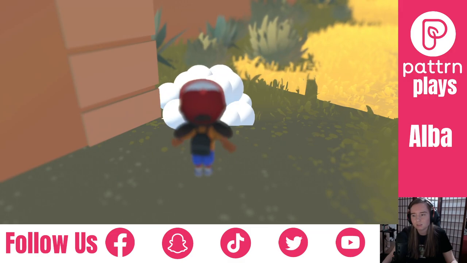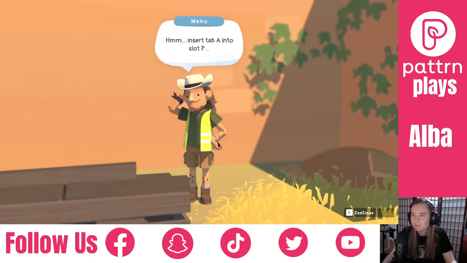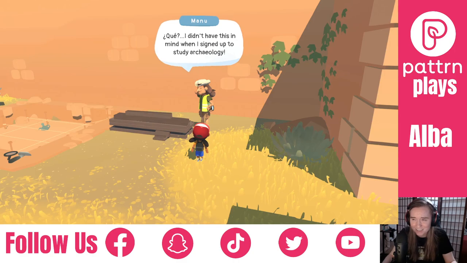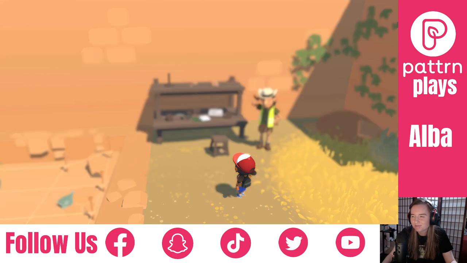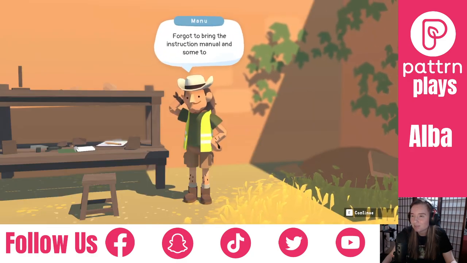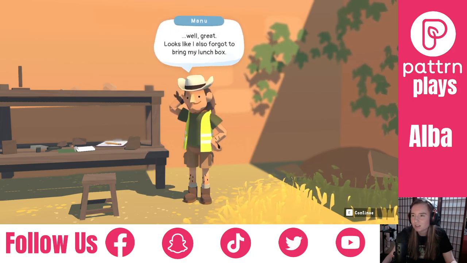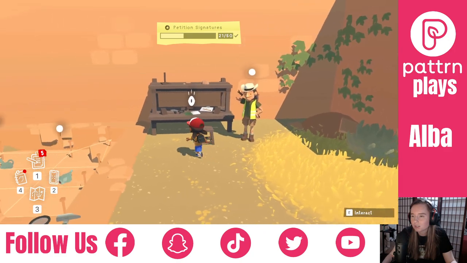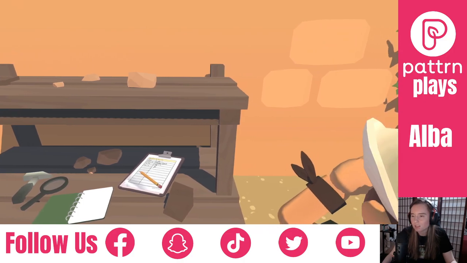What's that? Oh, can't see. I'm blocking the view. Hey, man. Insert tab into slot P, and then screw it together with K? I don't have this in mind when I signed... We signed up to study archaeology. True. Don't worry, I got you, bro. Thanks for setting up the table. Forgot to bring the instruction manual and some tools. Great. Oh, you forgot your lunchbox? Oh man, you're such a forgetful dude. Can I sit here? Mm-hmm. This is a well-manicured table.